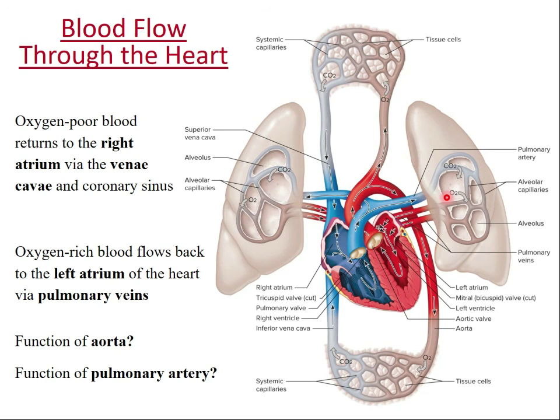So let's imagine there was a blood cell that's going to be in the lung. It came to the lung, and in the lung, it dropped off any carbon dioxide it had. It collected oxygen from the lungs. Now, what's going to happen to this blood cell, and how is it going to perform the rest of its function? So once in the lung, now this blood cell will get into the pulmonary vein.